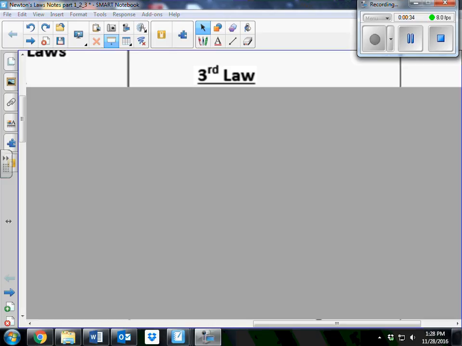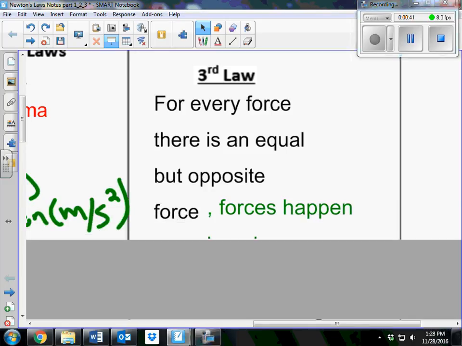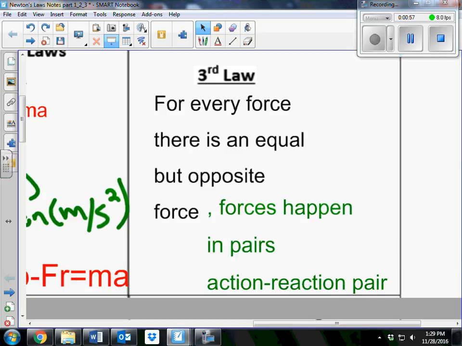And that causes the mass to accelerate. So in his third law, which is the final part of his summary of forces, it states for every force, there's an equal but opposite force. So when I'm sitting on the chair you're sitting in right now, there's a force pulling you down, gravity, and it's equal and opposite to the force of the chair pushing you up, and they're in opposite directions. So what this really means is all forces happen in pairs. So they're action-reaction pairs.